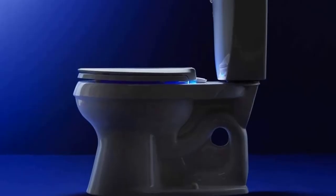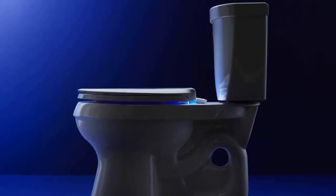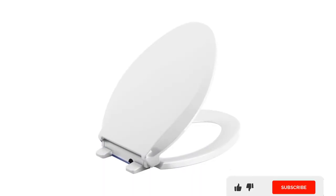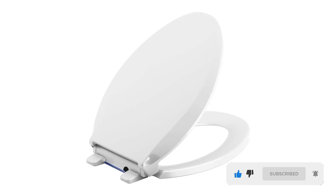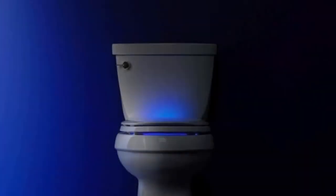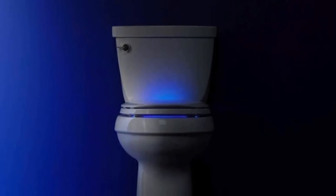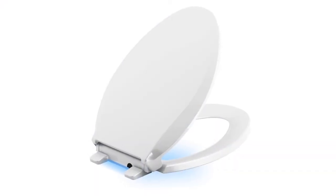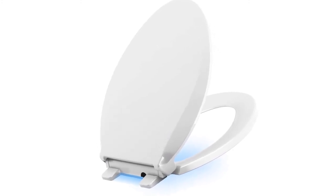The Kohler K10349 Zero Pure Warmth toilet seat is a heated toilet seat that is easy to install and features three heat settings. It features dual lighting for when the seat is open or closed, and you can change the color of the lights as well as schedule timers using a compatible Bluetooth smartphone app. Its hidden cord compartment helps keep things neat, and quick-release hinges make easy work of removing the seat for cleaning or replacement.